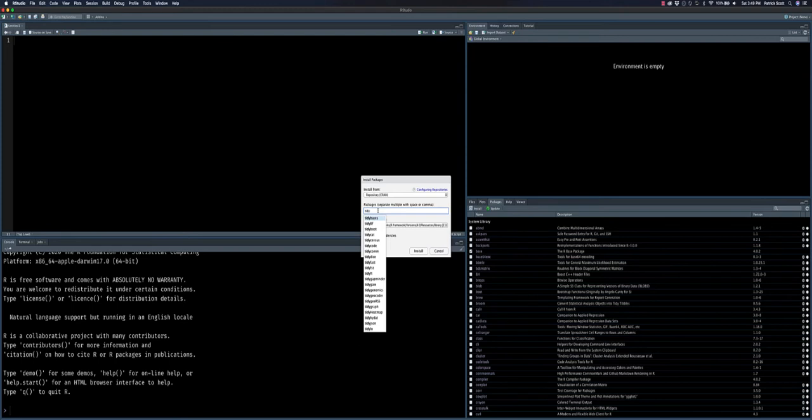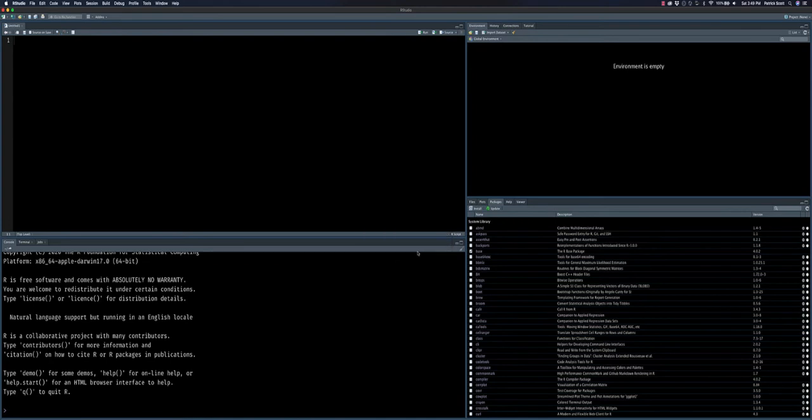In this case, I'm going to want Tidyverse, and I don't have a separate library or directory for all my packages that I download, so it's just going to go right into the individual library file by default when I installed RStudio.